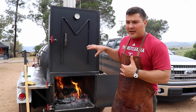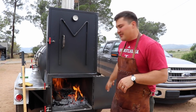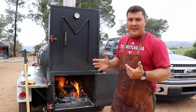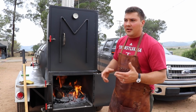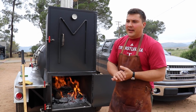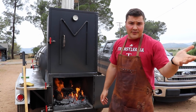Another issue about running the fire in this smoker that's different than in my fat stack is obviously the vents and how that is set up. On my 500-gallon fat stack, the only intake is the door, so I adjust everything with the door. Most of the time the door is either wide open or cracked so that it has plenty of oxygen. That's something I'll include in a fire management video on that big smoker in the future.